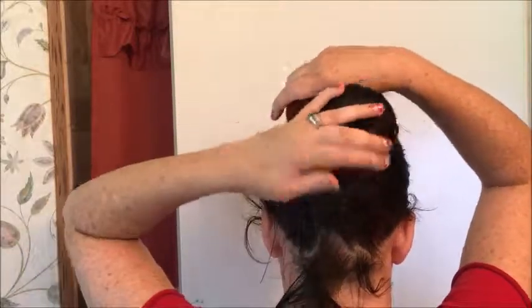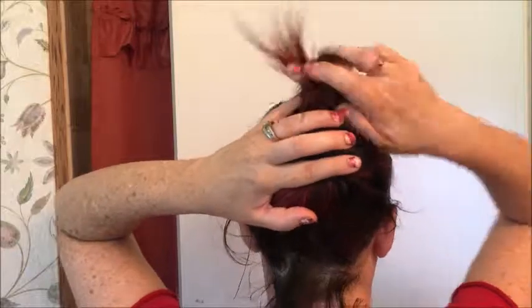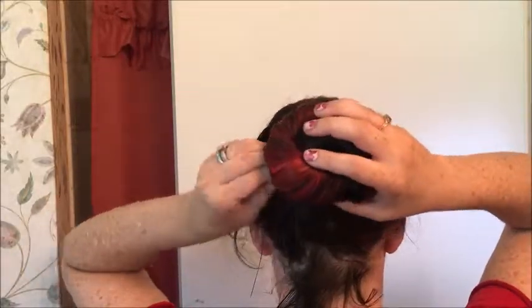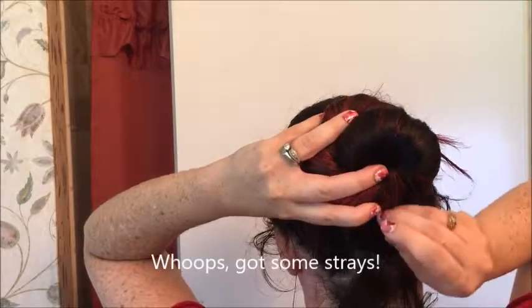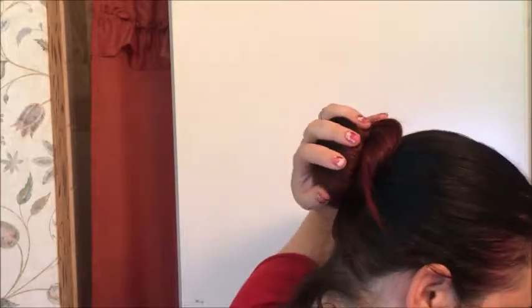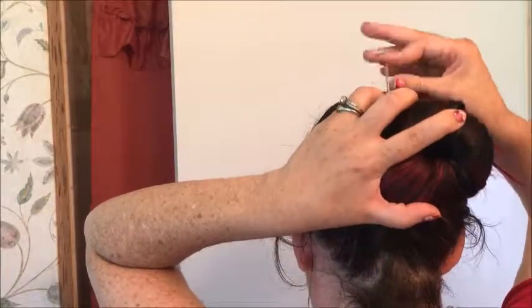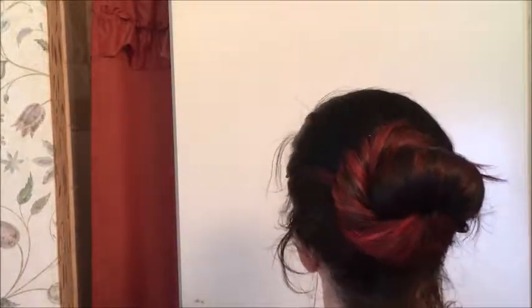As you go around, instead of tucking under, you're just going to lay the next loop on top. I can only make it to about one loop. Tuck the ends and pin. I've heard that if you have really long hair it's a good idea to pin as you go with each loop. But there you go — simple, straightforward, easy. It's a classic.